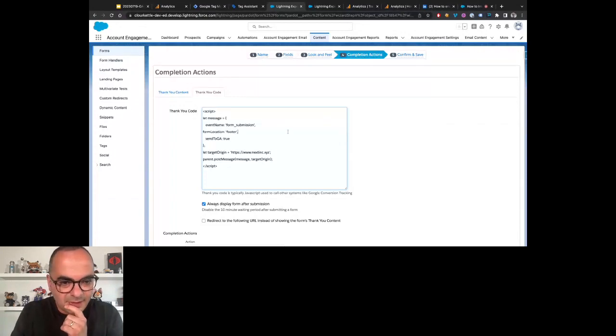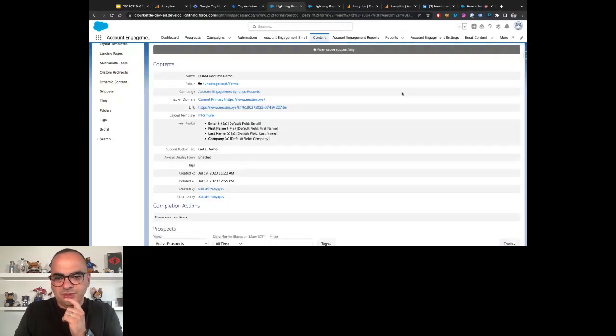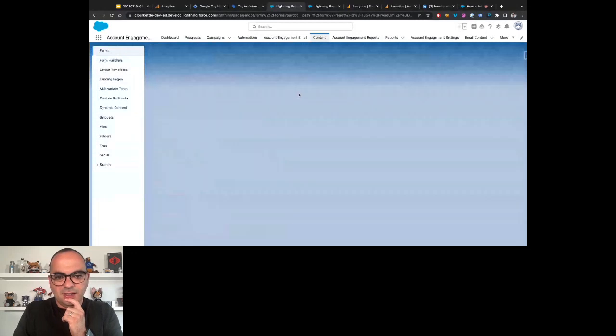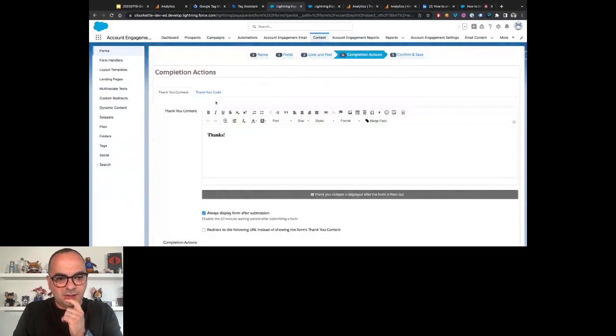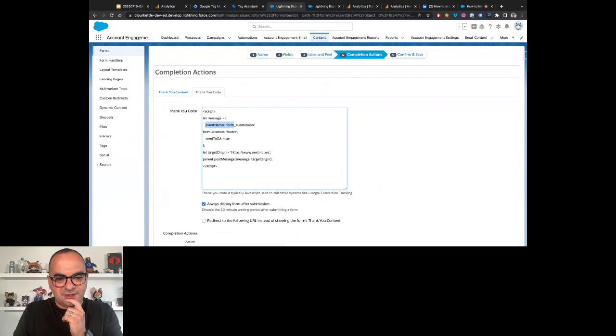And let's add a comma so it doesn't break. Form location footer, and let's save it. So what we just did, together with event name form submission, we are sending additional information to our parent window, outside of our iframe form, called form location footer. Okay.